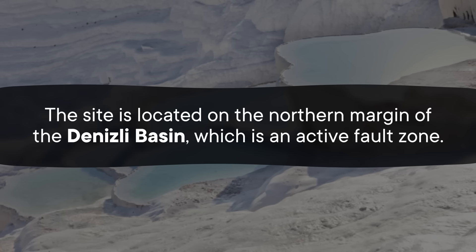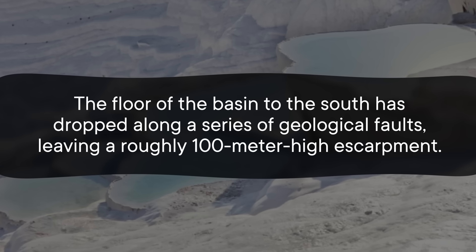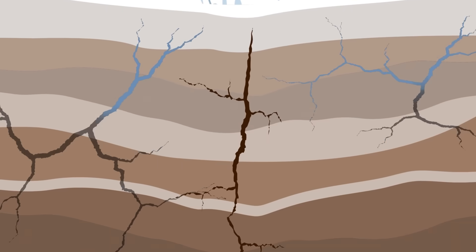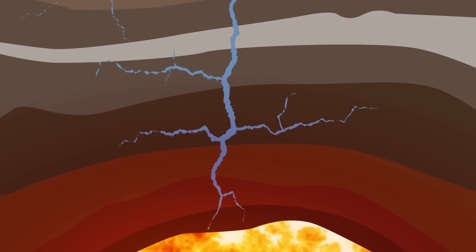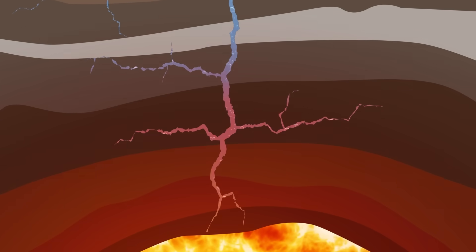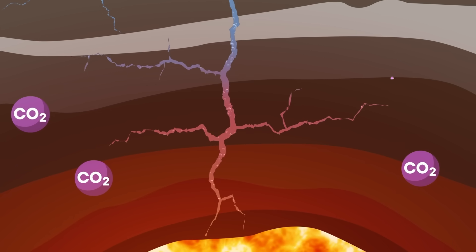The site is located on the northern margin of the Denizli Basin, which is an active fault zone. The floor of the basin to the south has dropped along a series of geological faults, leaving a roughly 100 meter high escarpment. Because of the stress and cracking of the rock, groundwater in the area penetrates a long way down, passing through limestone rocks that supply calcium, and coming close to molten magma deep underground. This magma not only heats up the subterranean water, but it also supplies a ton of extra dissolved carbonate. Magma itself is usually pretty gassy, and carbon dioxide dissolves into the passing water. And when limestone is heated up, extra carbon dioxide is baked out of the rock and also dissolves in groundwater. So when the water makes its way back to the surface, it's about 35 degrees Celsius — just a little less than body temperature — and it's packed with the ingredients to make travertine. It emerges as springs from fissures along the fault line, and flows down the escarpment to the valley below, creating some pretty special travertine formations along the way.